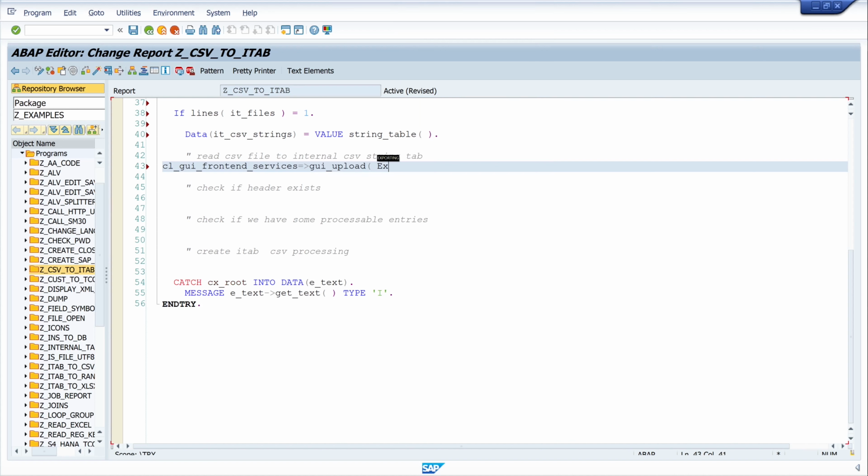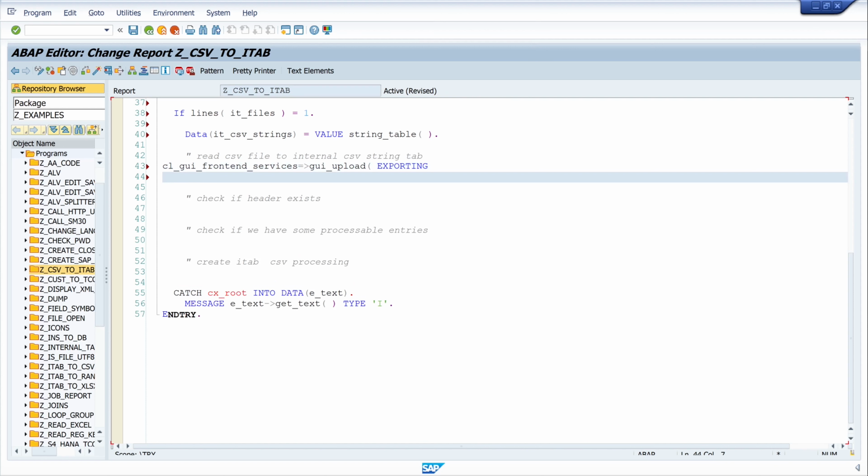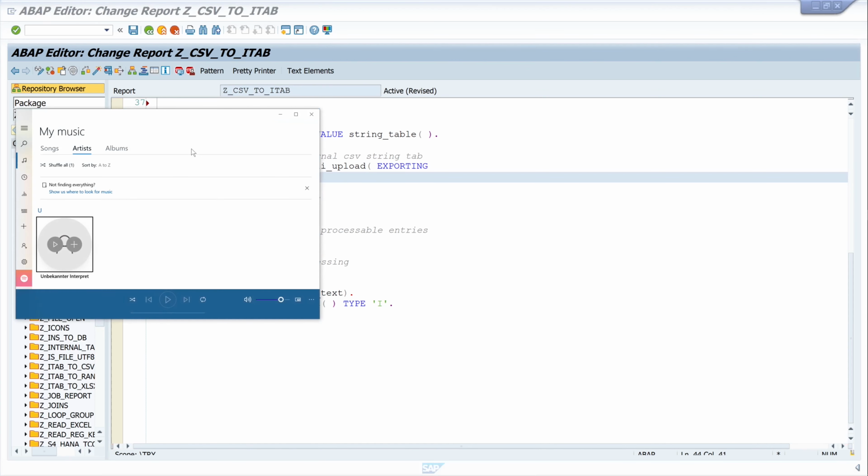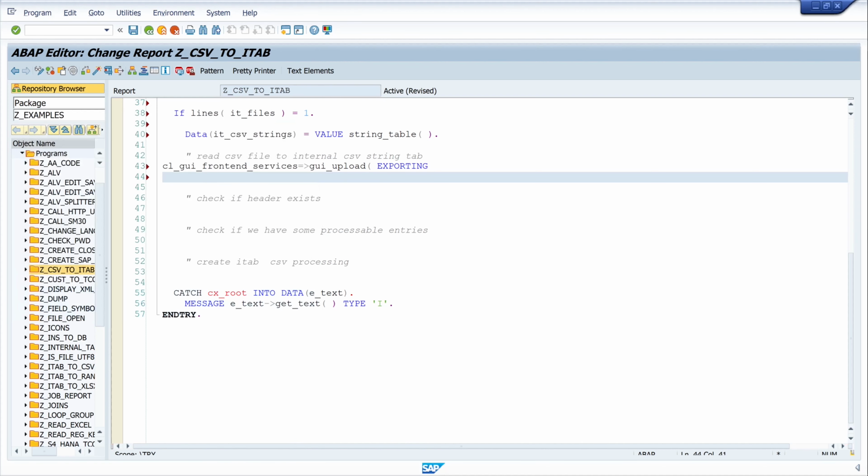Then we have two exporting parameters. First, the file name. File name equals conv string of it_files index 1 file name.